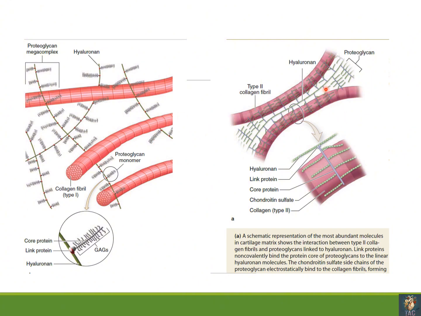Again, have a look at this diagram, in which you can see the proteoglycan monomer attached at the center. You can see this is the core, this is the hyaluronic acid, and this structure is attached to the collagen molecules. So in detail, you can see this is the hyaluronic acid. In the center you can see the core protein. On the sides you can see the GAG molecules, and behind this the pink color is the collagen type 1 fiber. So this is basically the structure of the extracellular matrix proteins which are present.